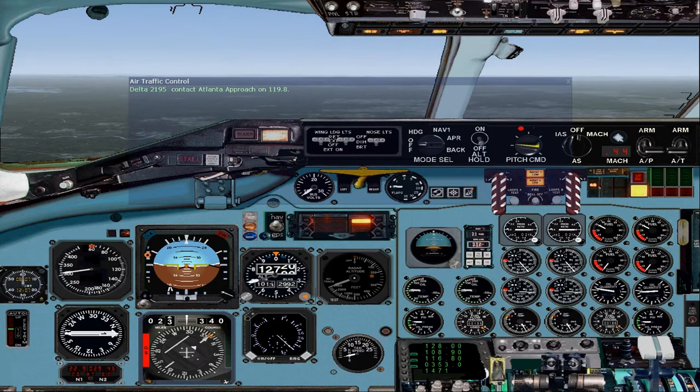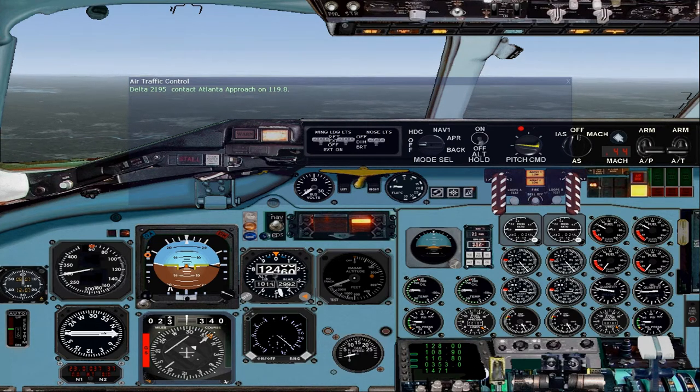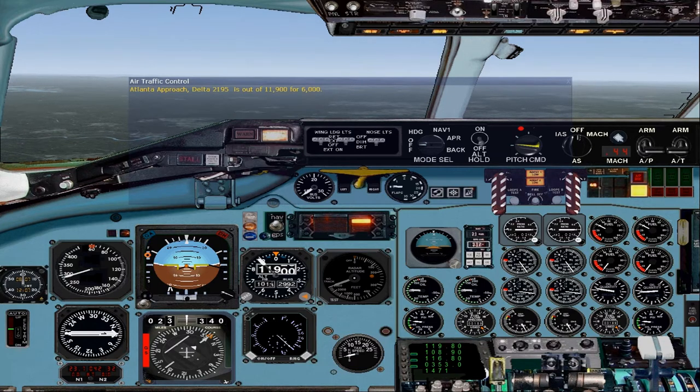Delta 2195. Alright, we're on Atlanta approach. Atlanta approach on 119.8 for Delta 2195.